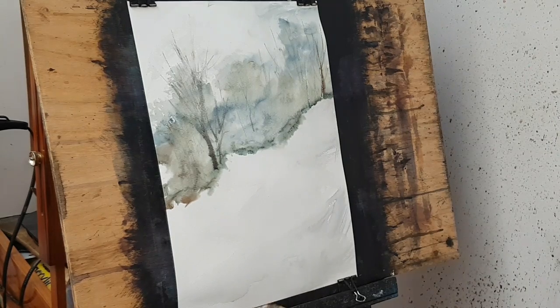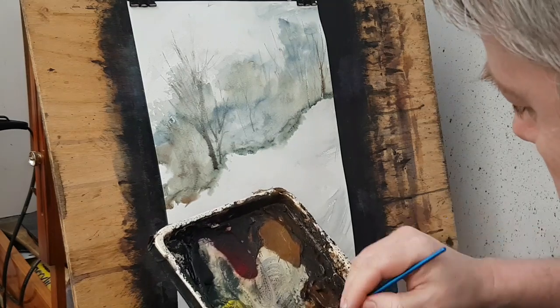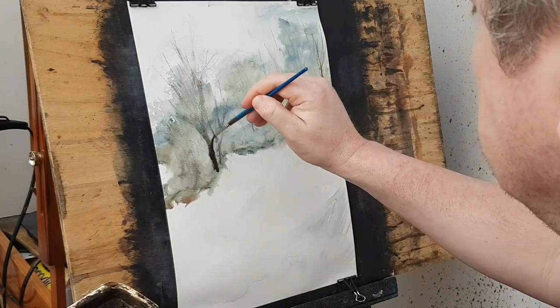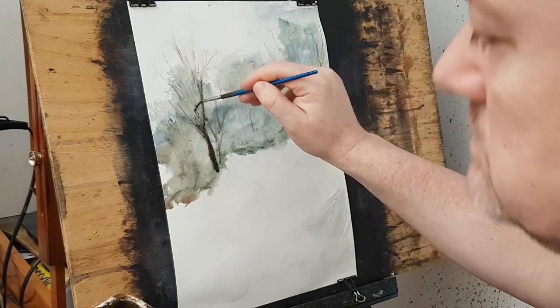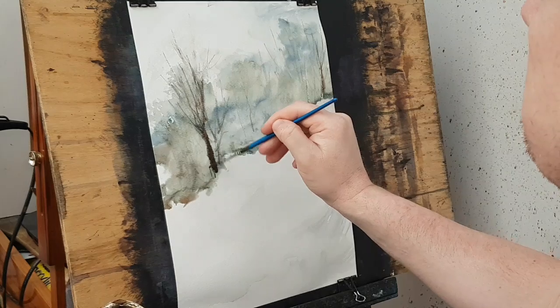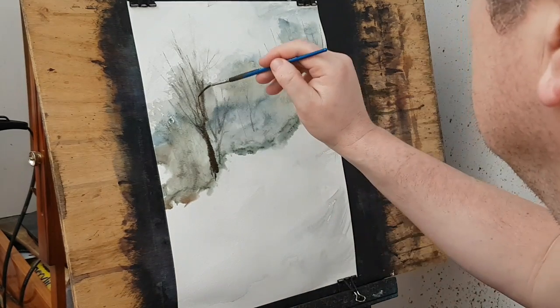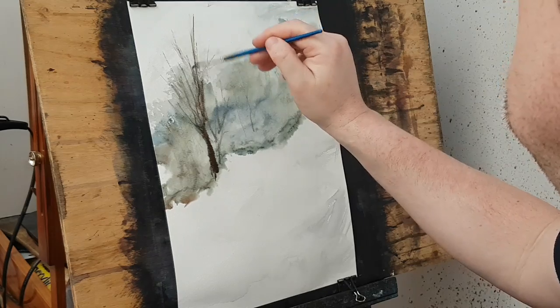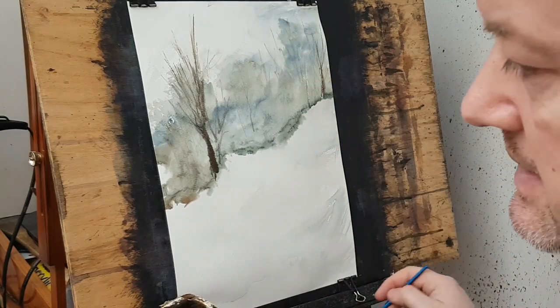Actually, that's a little bit stronger down the bottom. A little bit stronger. I'll just leave that for a sec.